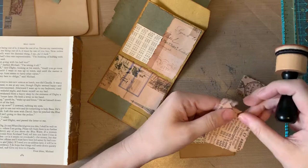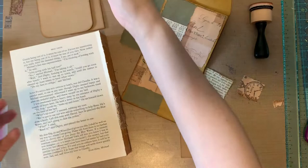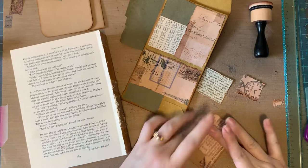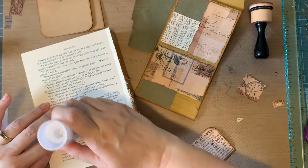We're gonna glue this one down first, making sure I don't have any giant glue spots on my book — being very gentle because I've already got those cuts in there. Line that up with this upper corner here. Awesome, you can't even see that — that's super cool. I know that when Rachel sent me these they were old books, so I'm not gonna even chance it, but there isn't any glue to ruin this.